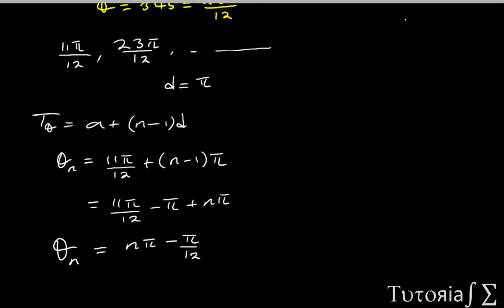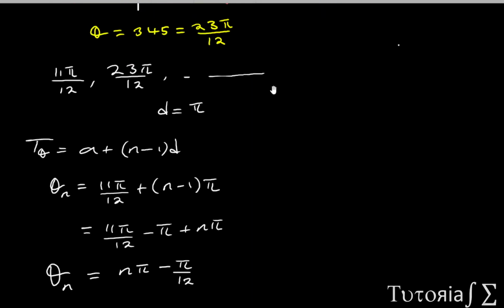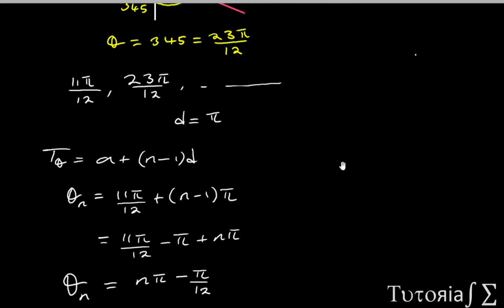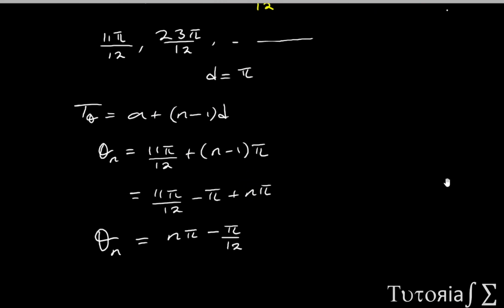So that is the general value of theta. Actually, this has two answers, but you can just settle with this one because there's another angle that is 210 degrees. It is also right there, so 210 degrees. If you do the same, you will find another series. But we can just settle with that general value of theta there.